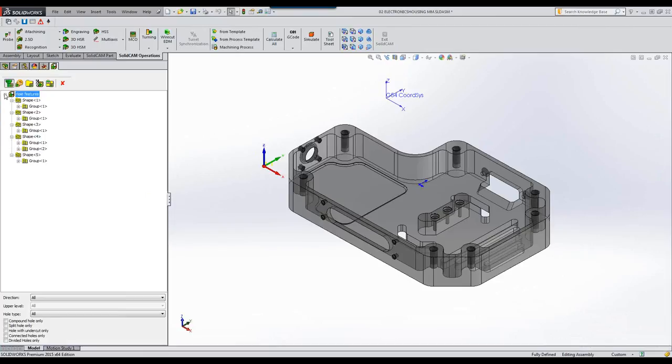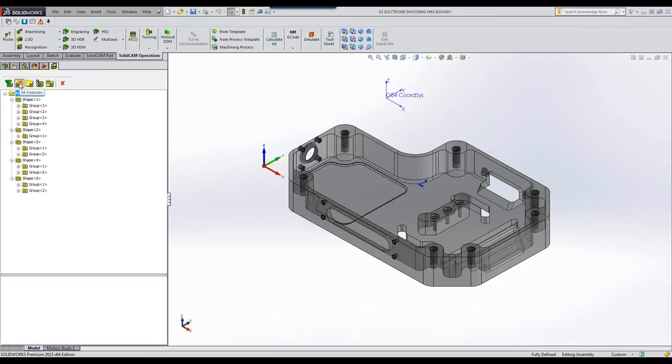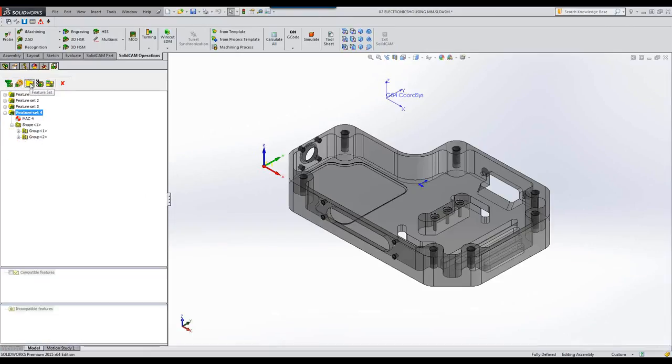And now I'm just going to go through the motions. Click number 1, click number 2, click number 3. Note, there's nothing that's incompatible. However, you should note that we have here 4 feature sets. The one that's highlighted is the current feature set. If I were to right click on this one, then this one will be the current feature set.